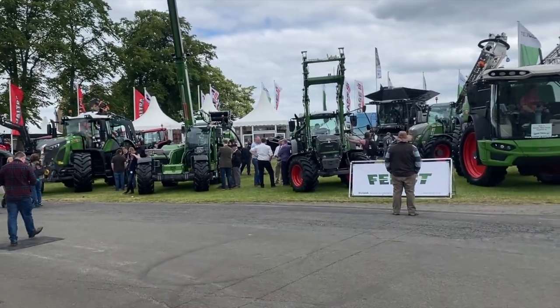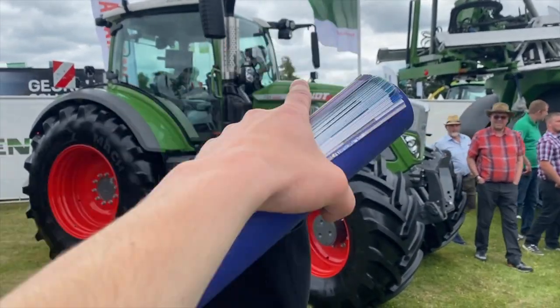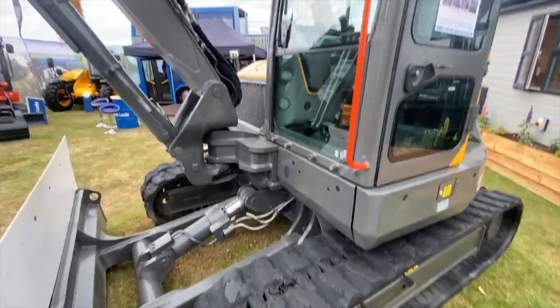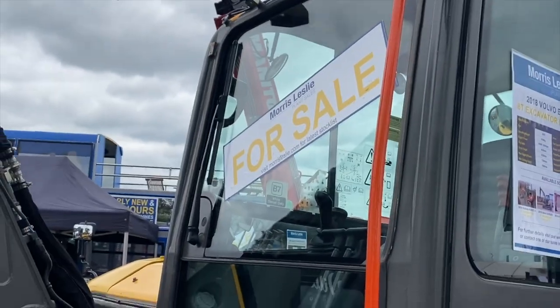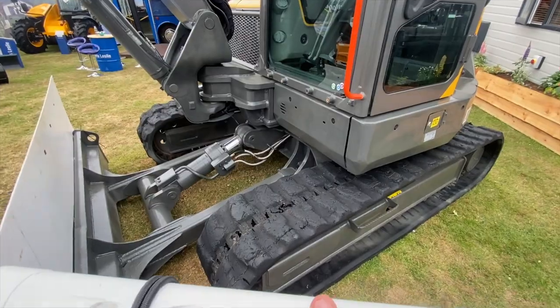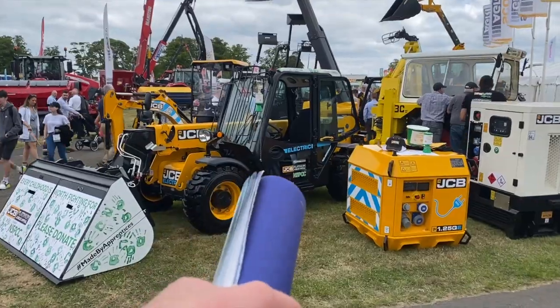There's my tractor — that's effectively what we're waiting for, but change the number to a 718, a similar size. Hopefully it'll be here next week; it's in transport. Fingers crossed. There's an eight-ton digger — that's what we're after — for sale. I don't want to know the price of it; we've pulled the plug with the digger at the moment.